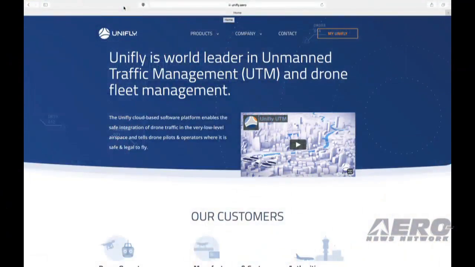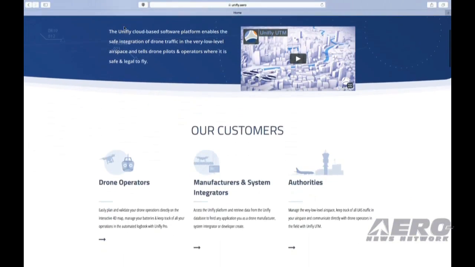Okay. For those in the audience that are looking for the kind of solutions in the UTM category that you present, how do they reach out to you? How can they get more information on the services you're providing? Just go to our website, unifly.aero. There's no .com, it's unifly.aero. There's a big difference. There's a lot of information on the website. Go to the website, send us an email, and we'll respond to that very, very quickly.